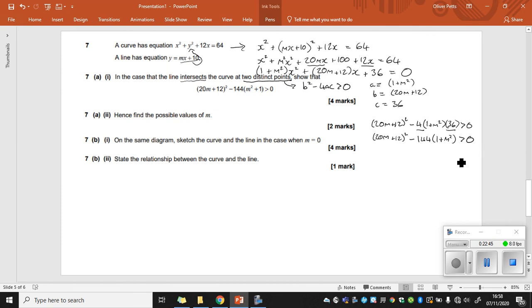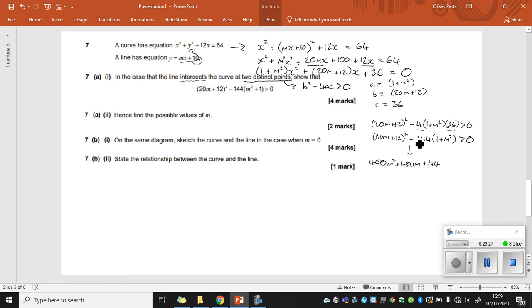So from this, we can continue to solve. So let's now tidy up this information. What's a good idea? Well, let's expand all our brackets. So let's start with the 20m plus 12. So 20m plus 12, that's all squared. So that's a set of double brackets being squared. So I'm going to get a 400m squared. 12 times 20 is 240, two of those, so 480m, and then I'm going to have a plus 144. So that is all from expanding the first set of brackets.